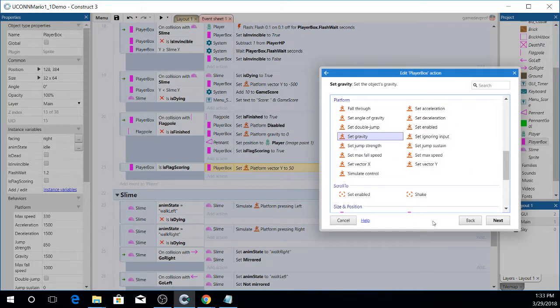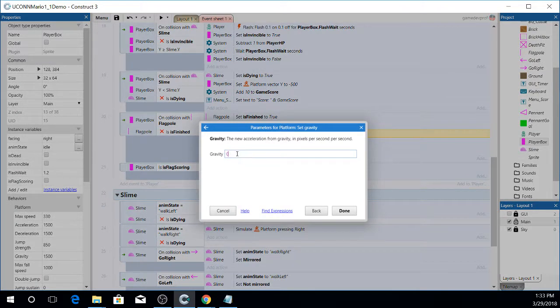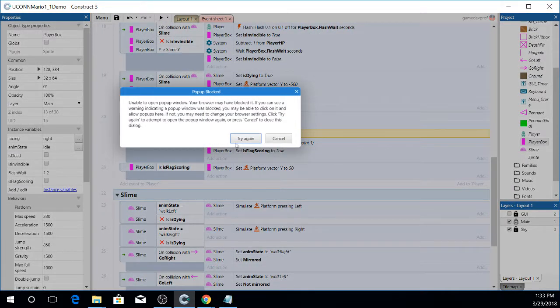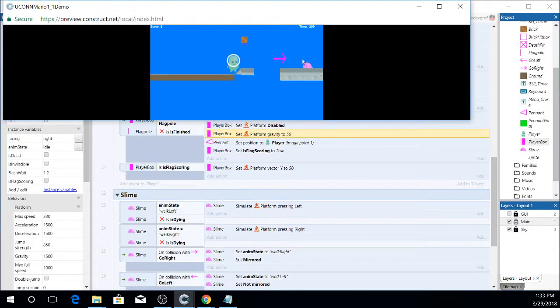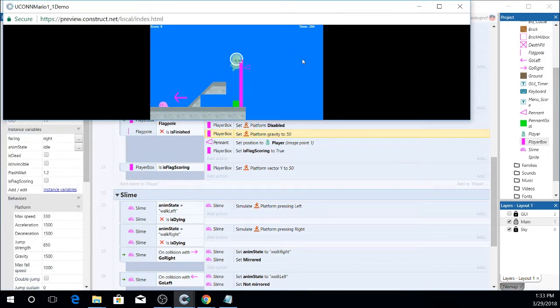Instead of set gravity to that, let's just set gravity to something low. Set platform gravity to 50. I just want to get that motion right, and then we're going to add the scoring of the flag. Whee!